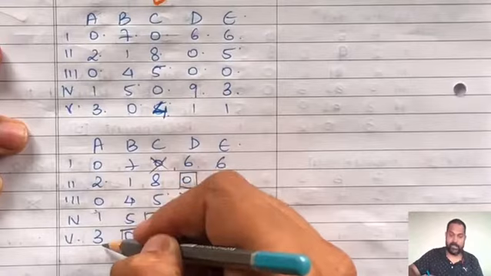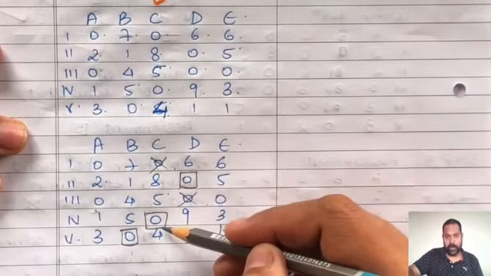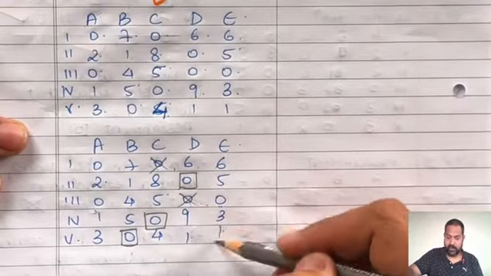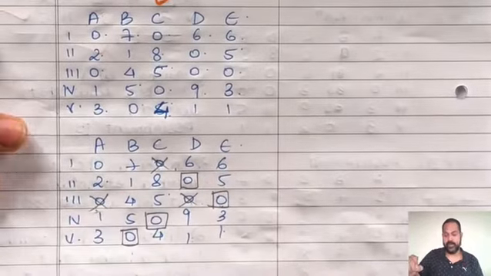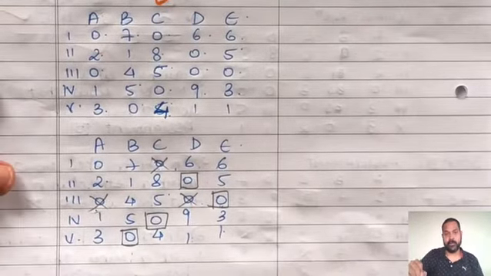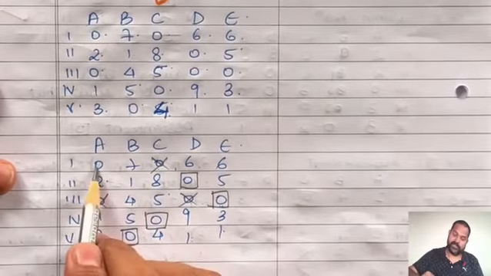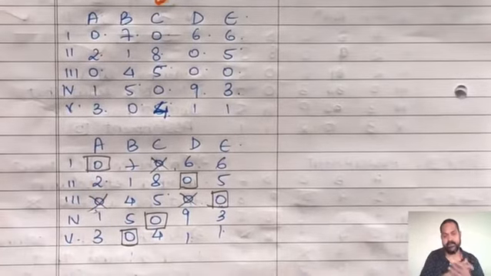Two zeros, can't do anything. One 0 already marked. Two zeros already marked or cancelled. One 0, mark it as an assignment, cancel every 0 in that row. You are done column wise, again start row wise. Row wise, one 0, mark it as an assignment, cancel every 0 in that column, done.